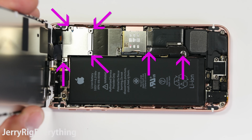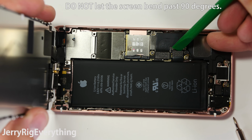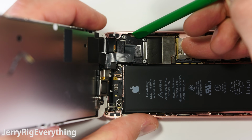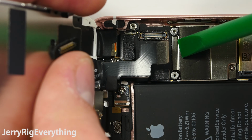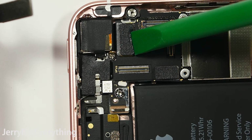There are 6 screws that you're going to remove from the phone, 2 down here by the battery. We're going to disconnect that before we remove the screen, just so there's no power going through it. Then we're going to remove the top metal plate, and then there's 3 ribbon cables that we're going to unsnap from the main board. These are very similar to the Legos. We're just going to pop those off with a plastic pry tool. This top ribbon cable is for the camera, so you don't need to worry about that.